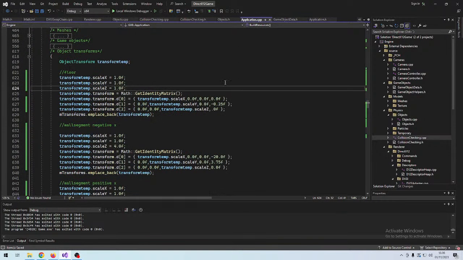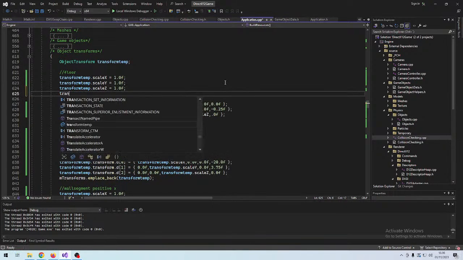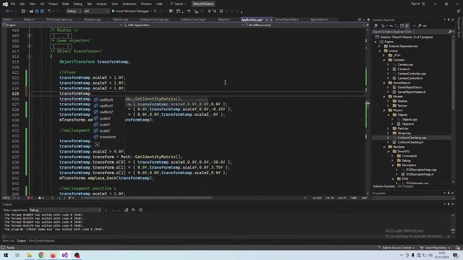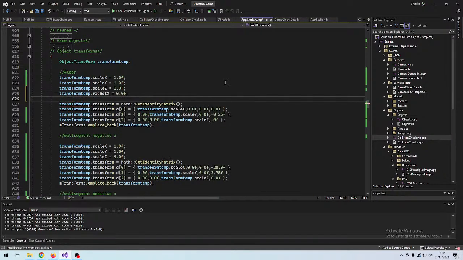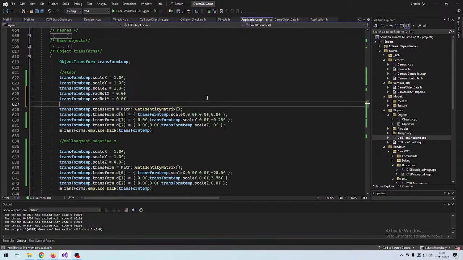And we want to transform, set that to 0. We want to set that to 0 and 0.